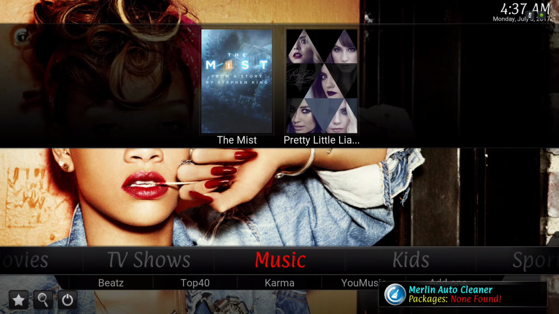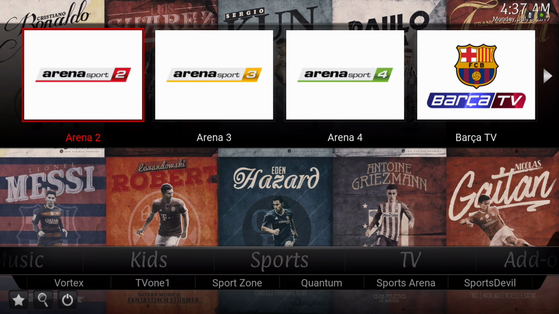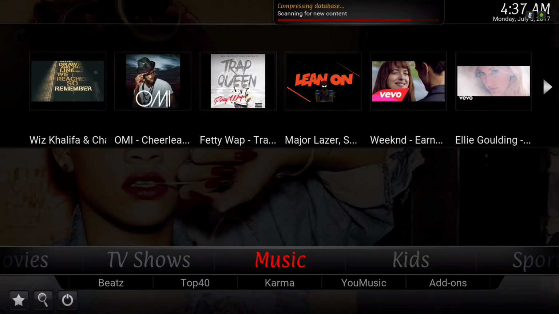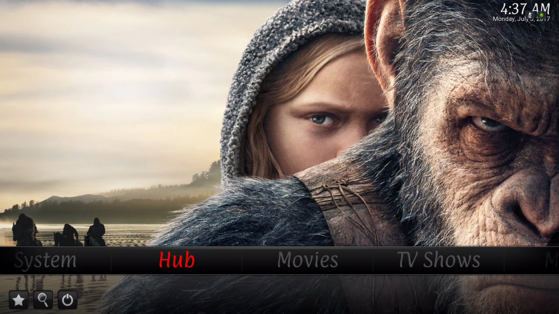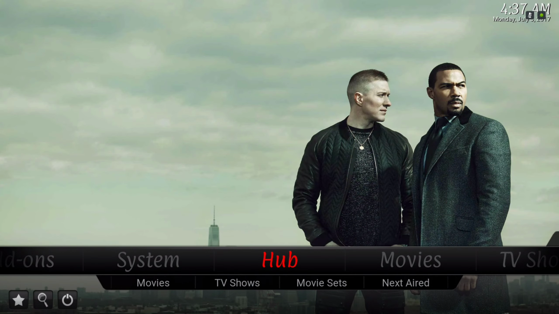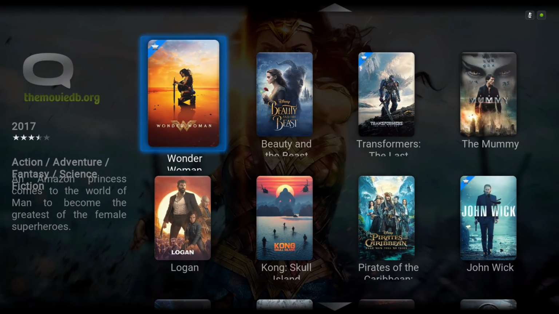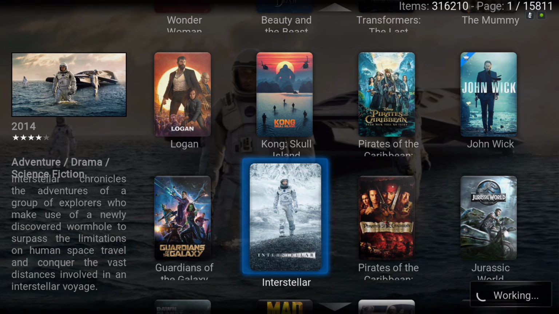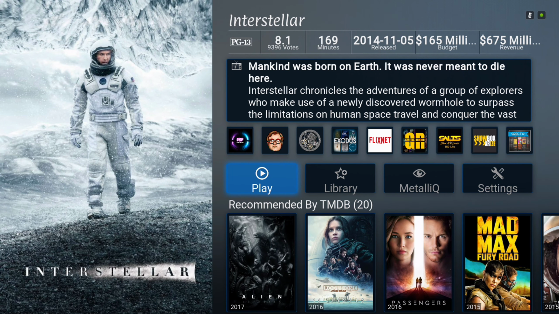See, so if your device or the build you have is running slow, I suggest closing some of your programs that are running in the background. Alright, let me go to the hub. As you can see, it's moving much faster now. Alright, now let's click on play.